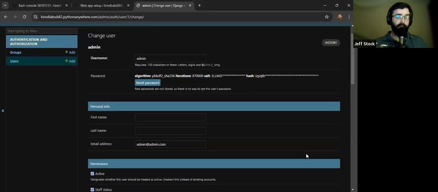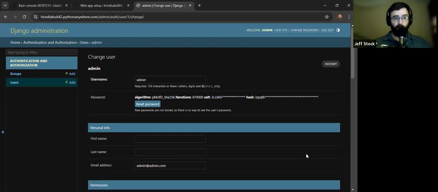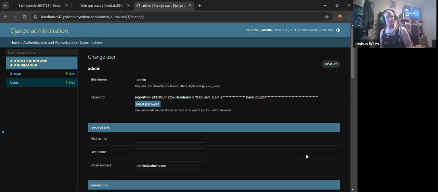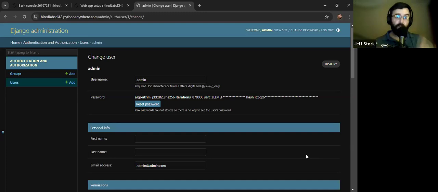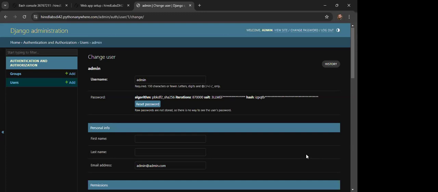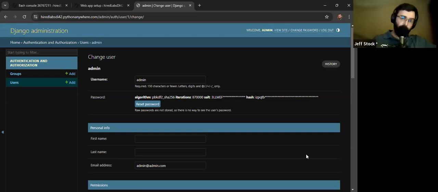Now, this isn't something you're going to give to end users. This is something that's just, again, for developers, maybe systems administrators, site administrators, something like that. And what we're going to do as we develop is build the database tables that are going to be visible here and accessible here, and then a user interface on the front end for people to make things without having to come here.